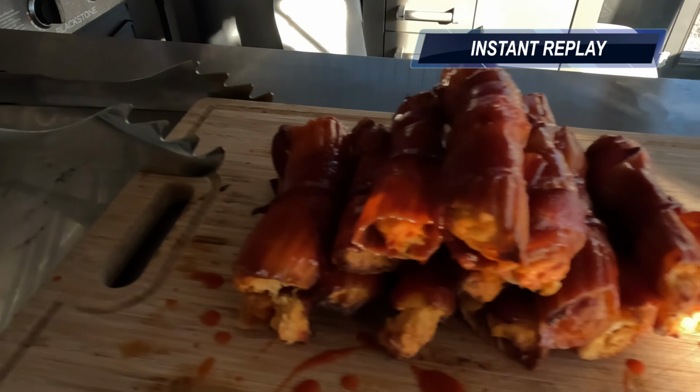So let's give it a try. You can smell that buffalo sauce. Still a little warm. Oh man. Now that's the stuff. You can taste the chicken, the creaminess of the cream cheese. The buffalo sauce, there's a little bit of spice to it.